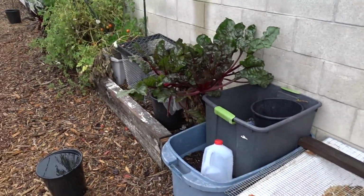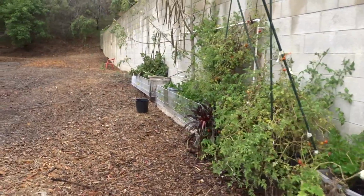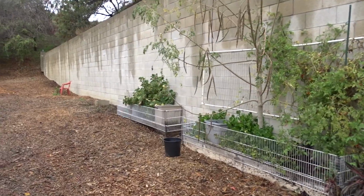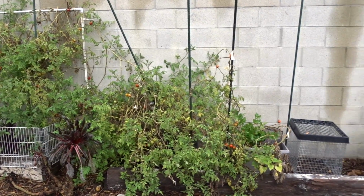So that's it for today. Like I said, my camera's getting wet. I'm getting wet. I have a kind of a heavy drizzle going on right now, but they said any minute we're going to get a real downpour, and I wanted to just do a quick run through here.